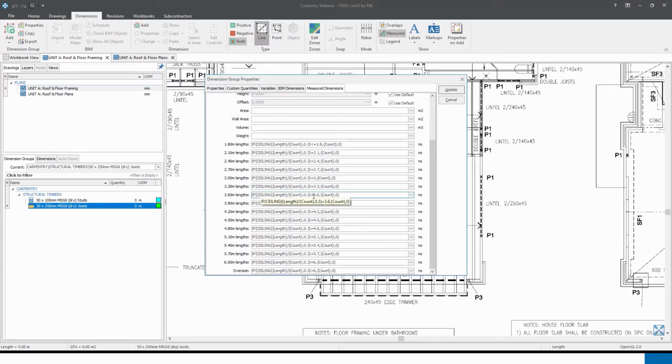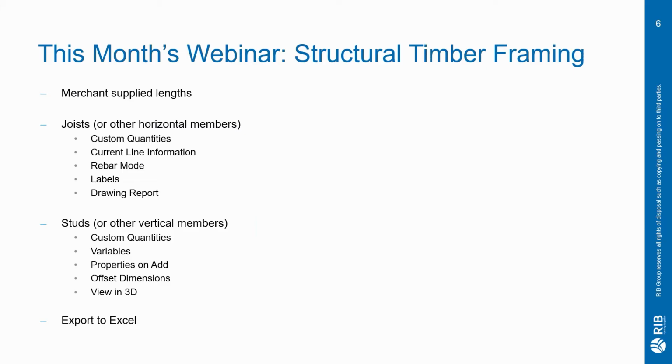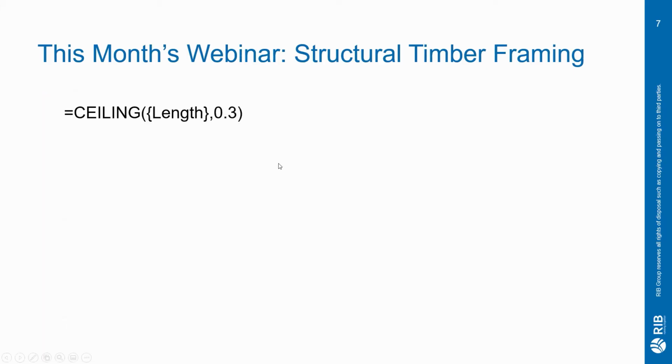So what's this formula related to? It's got the word ceiling in it, but that's nothing to do with the ceiling in the dwelling, in the building itself. If I flip back to my PowerPoint presentation, hopefully this little slide will explain the ceiling function with a bit more clarity. So fundamentally, ceiling is a way of saying rounding up, going up towards the ceiling.